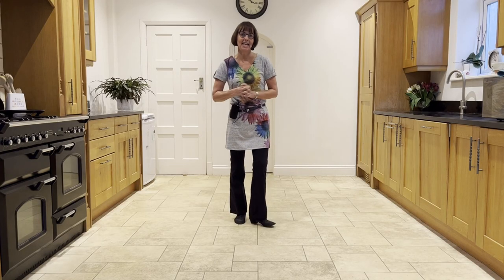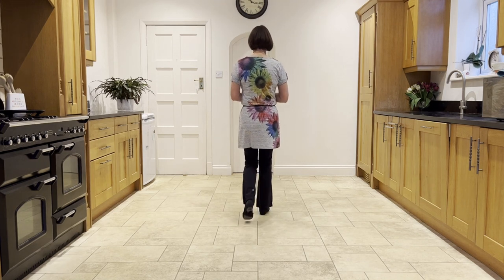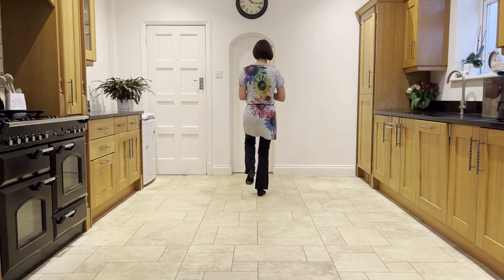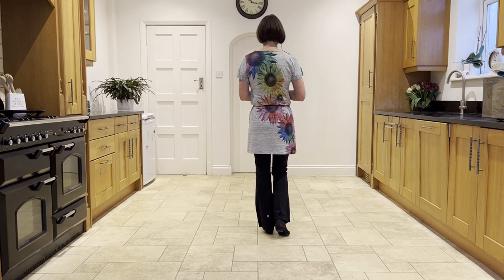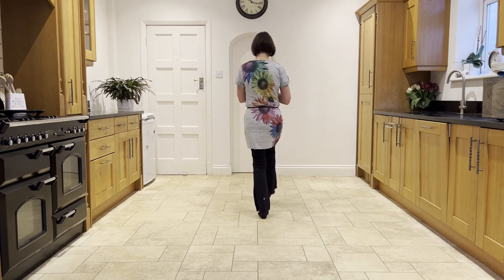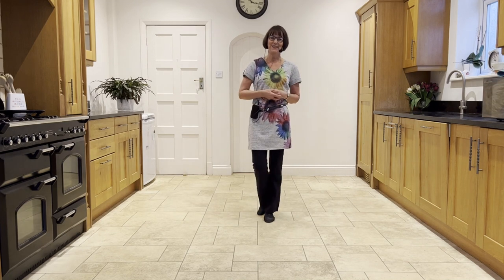Just practicing linking the end with the beginning. At the end, you will have done your forward rock and stomp scuff. From that scuff, you go straight into your forward shuffle, forward rock. Really nice, easy link. So if we do that together, from the forward rock on your right, ready, and forward rock and stomp scuff, forward shuffle, forward rock, half shuffle, and so on.